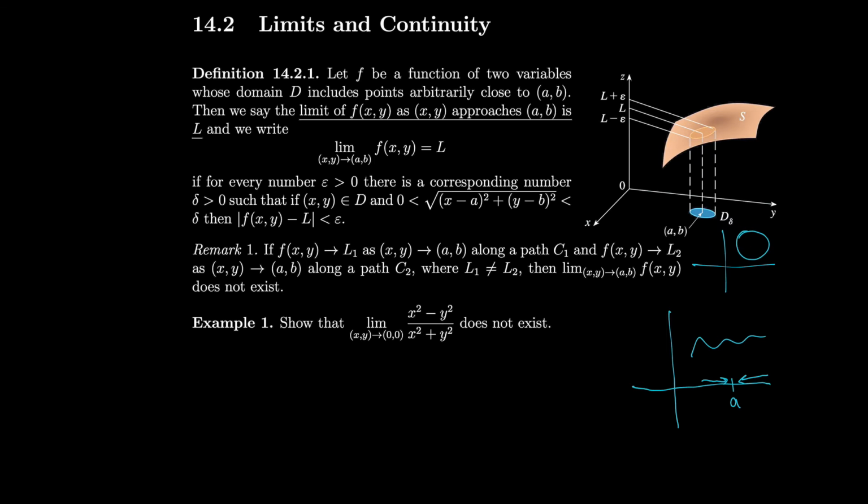So there's not only tons of different directions you can approach, but there's tons of different paths as well, because you can do so much on the path even as you approach from a certain direction. So there's a lot more possibilities of approach here in order for us to say that our limit exists. So we can't just check left and right, we have to check basically an infinite number of different directions all at the same time to see if a limit exists.